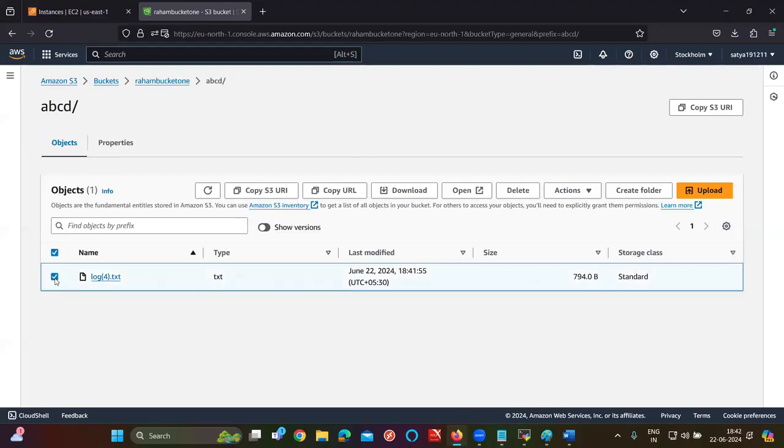So now in an interview, they will ask you a question. Copy S3 URI. URI stands for Uniform Resource Identifier. Listen to this one. It's very, very important for you to understand. In the above one, the first one is the bucket name. And this is what we can call the file. Clear now?